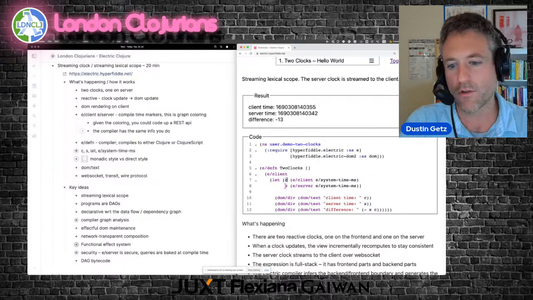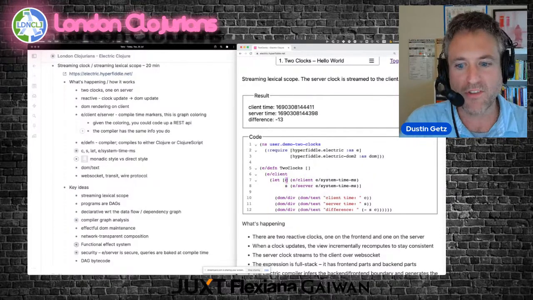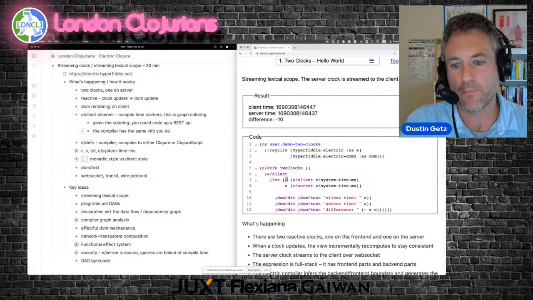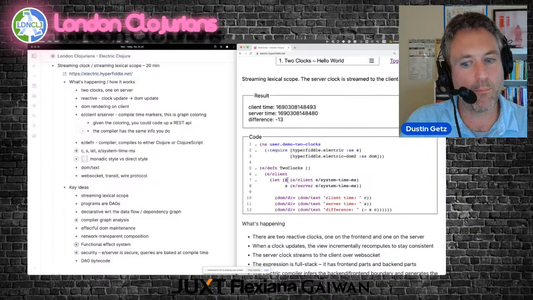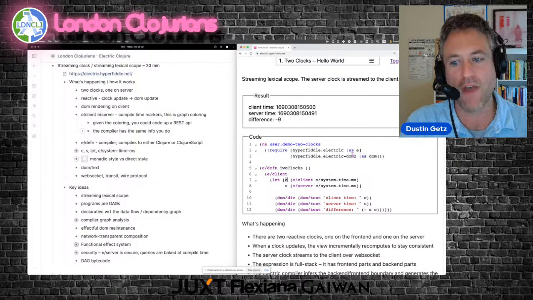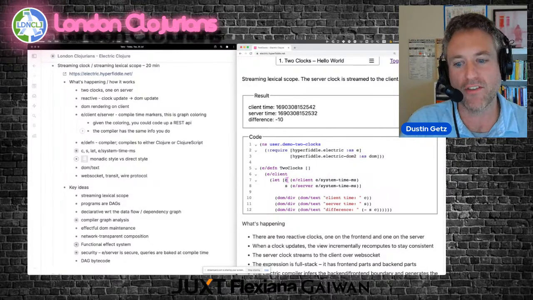Okay, let's talk a little bit about C and S. C can be thought of as both a value, the current time, or as a flow of values, the reactive time. Both of those worldviews are true.